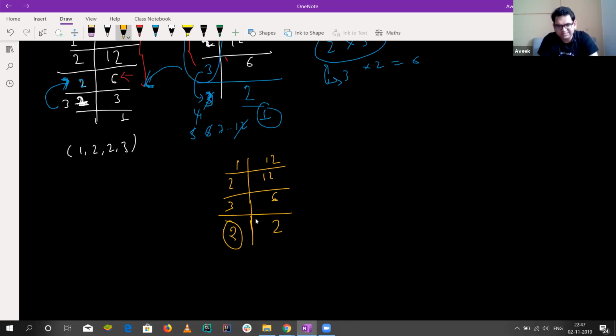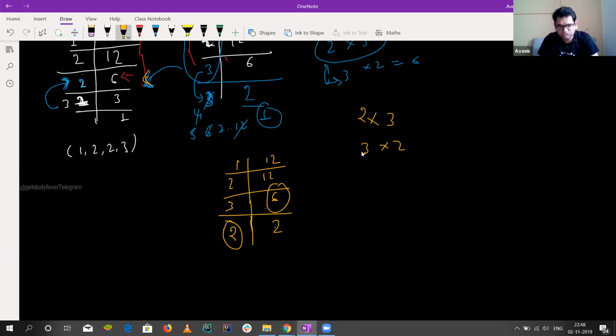Because this case, that is 3 into 2 equals 6, is already handled here. In multiplication, you write 2 into 3 or 3 into 2, it is exactly one and the same. Am I correct? So this case was already handled previously. If a smaller number can divide this number, that means we have handled that case previously. We have incremented from that smaller number. If 2 can divide 6, this means we have already handled that case. You do not have to use the 2 again. All the factors for 2 divisible by 6 are handled previously only. After handling them, we came to this step.